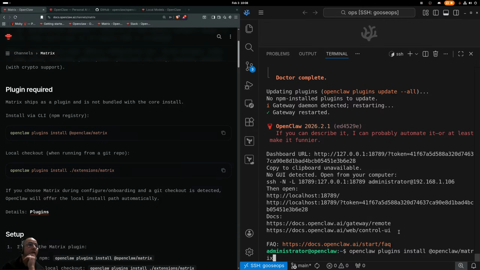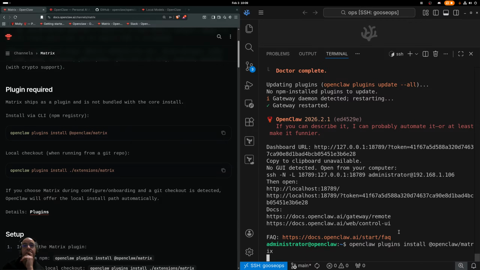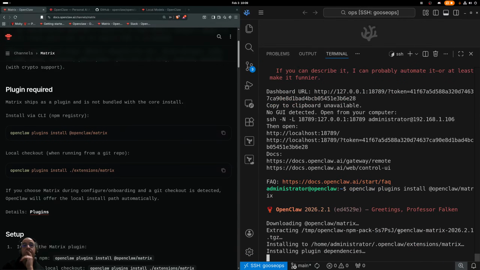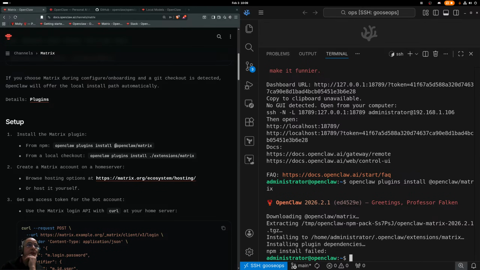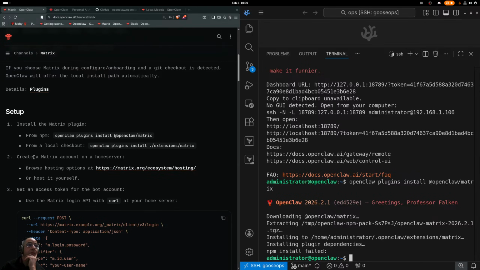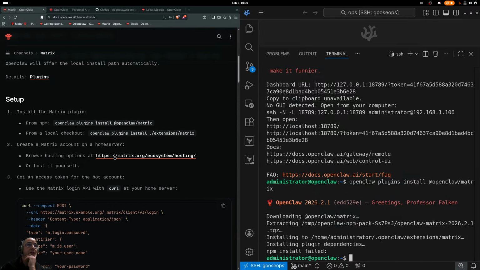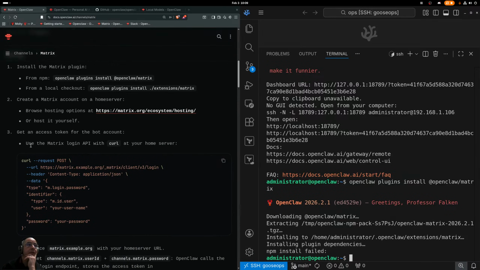Okay, so we're going to install matrix. See if this just works. Oh, that was easy. Okay, we did that. Okay, browse hosting options or host it yourself. We already have that. Use the matrix login API with curl at your home server.